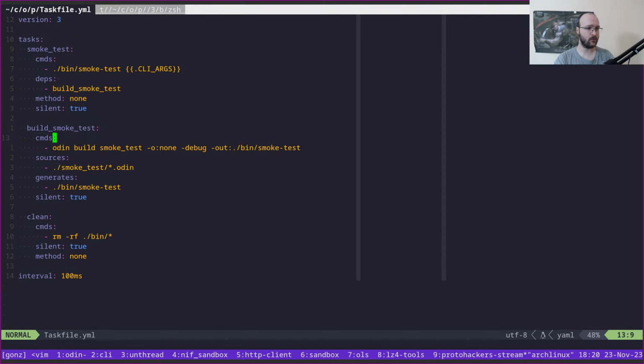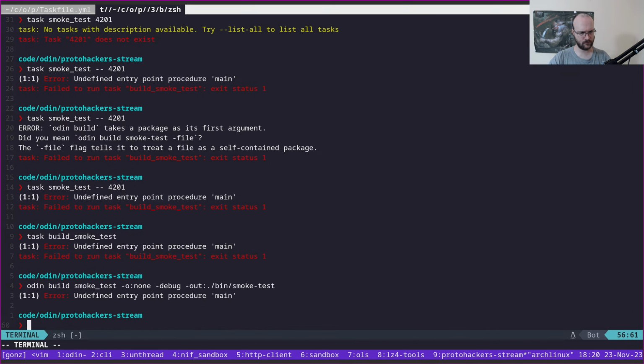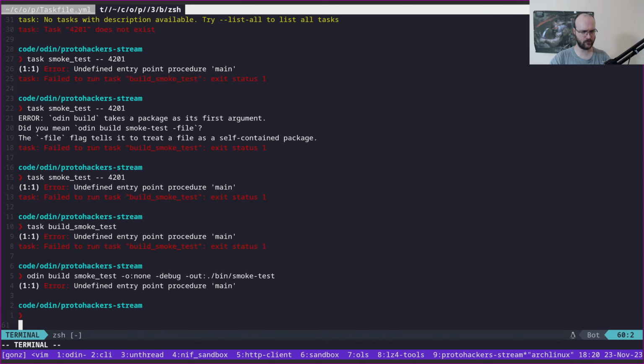Let's see here. Build smoke test is build smoke test blah blah blah. Let's actually copy this and we actually want that. Undefined entry point procedure main. What am I doing here? That is bad. We are doing something.